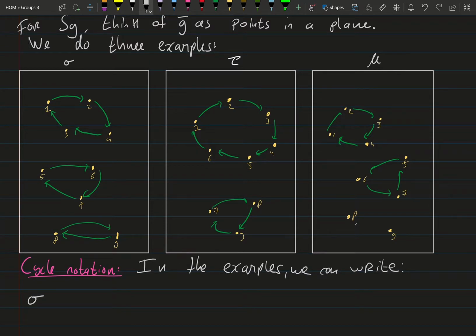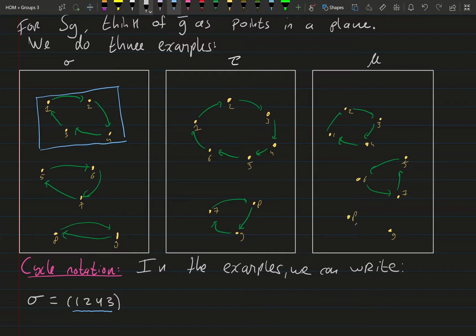So we can write sigma as, so 1 goes to 2, 2 goes to 4, 4 goes to 3, and that's all the information that you need to know to see that this cycle corresponds to this little circle in my mental picture.